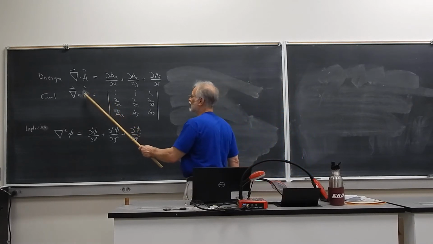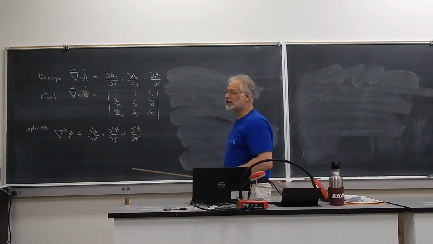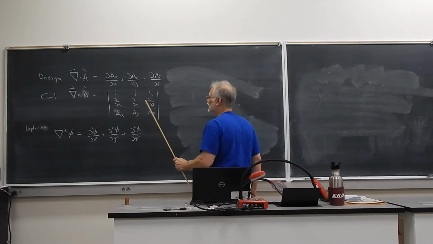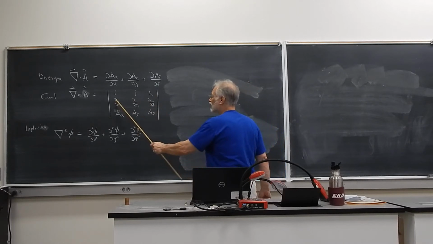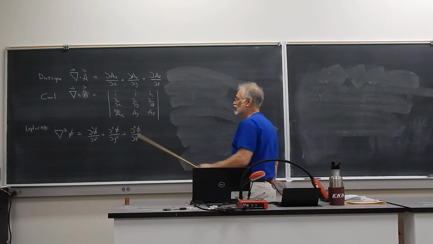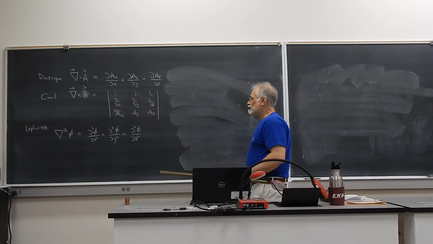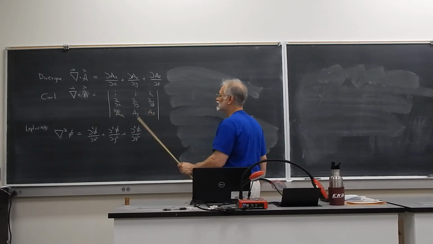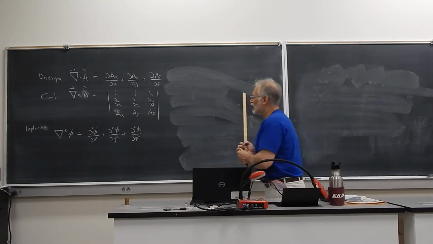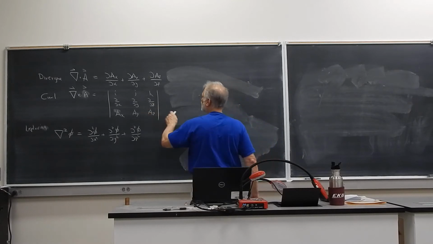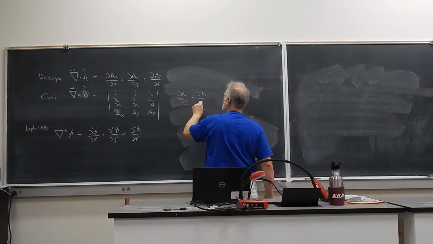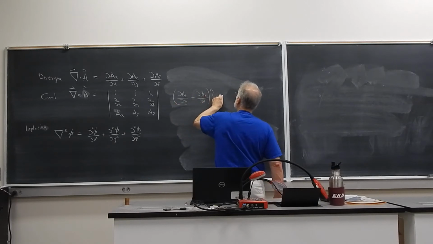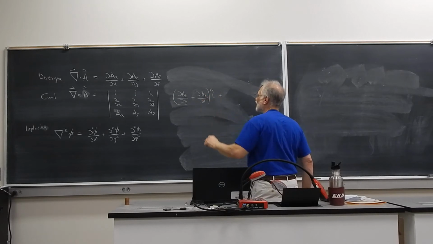The second operation you may be familiar with, or maybe not, is called the curl of a vector. For the curl, we set up a determinant where we have the components i, j, and k as usual when we do a cross product. The second row is, of course, the familiar del operator, d/dx, d/dy, d/dz. And in the third row are the three components of some vector A. When I go through the cross product, the i component becomes the derivative of the z component of A with respect to y, minus the derivative of the y component of A with respect to z, i, plus the same thing for j and the same thing for k.